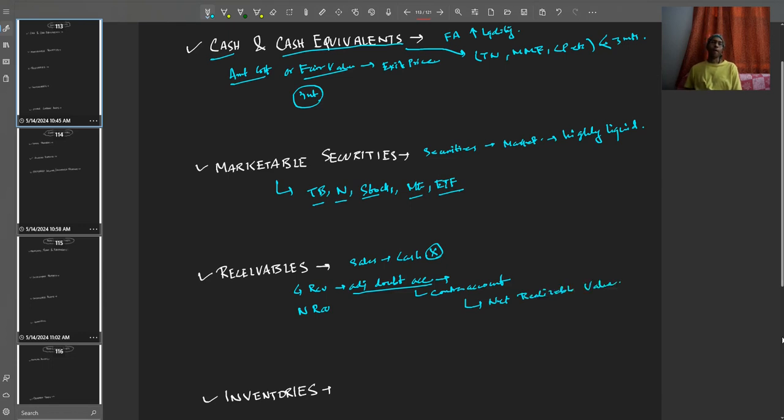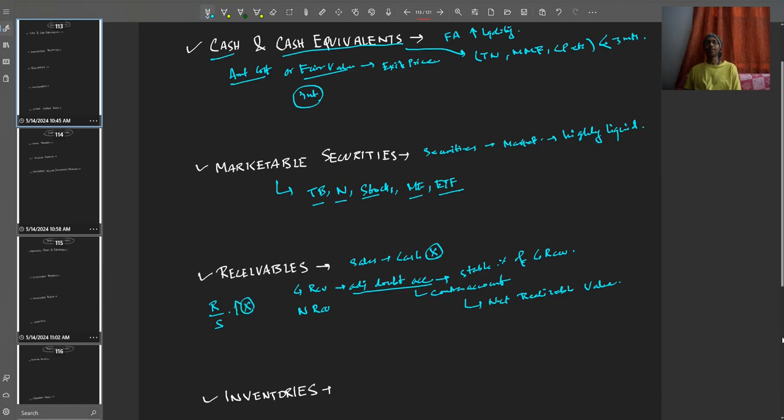Now, a few things are very important to note, friends. For example, the doubtful accounts, the value of them should not be fluctuating too much. They should be stable as a percentage of the gross receivables. If that percentage is very volatile, you must understand there is something wrong going on, at least temporarily, if not permanently. Then there is something called receivables to sales ratio. This should not trend upwards.